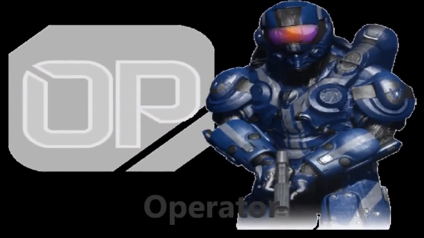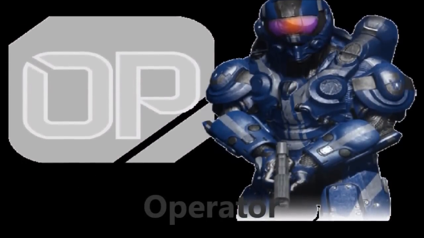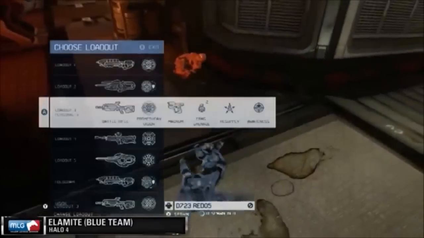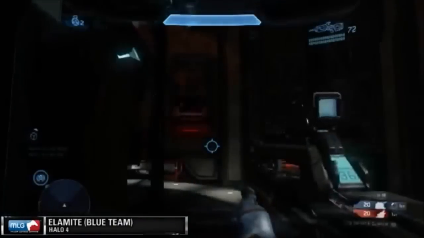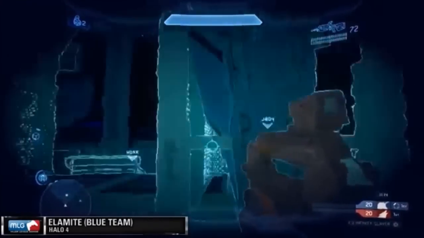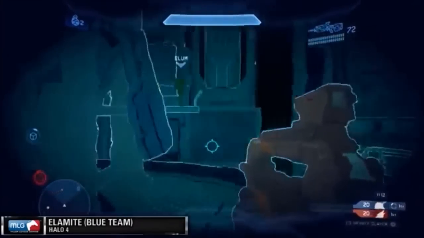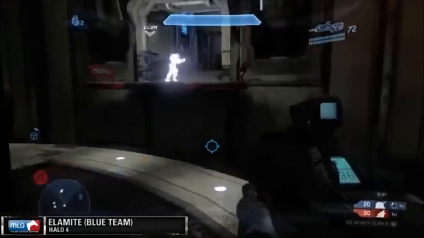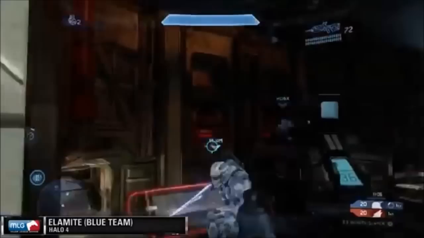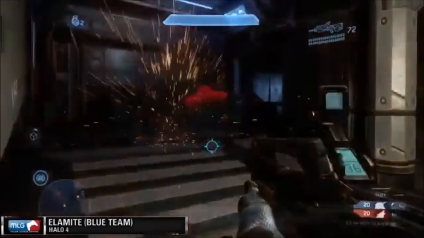Next off is Operator. Operator enhances the speed and strength of vehicles. This doesn't just increase the speed and strength of vehicles you drive, but makes them completely invulnerable to EMPs. This makes you inside a Banshee or a flying vehicle pretty hard to take down, unless you have a rocket launcher. But still, this is a good thing for vehicle drivers, not like me.